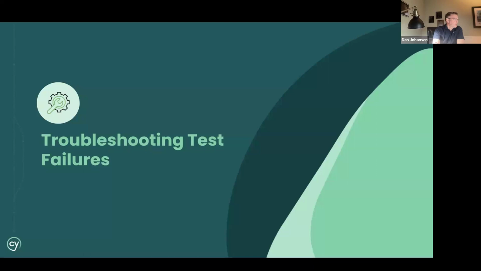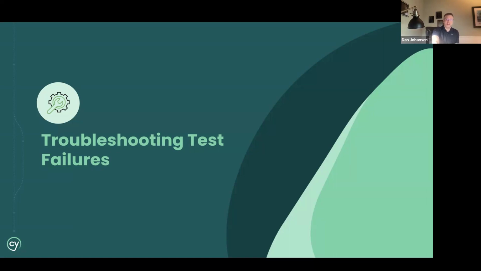All right. We are speeding our way through one last section here, which is troubleshooting tests that fail. And so the whole point of a good test framework is to know that you're protecting the quality of your application. As a developer, you're making sure that what you develop works and that you're going to be efficient and not have to go back later and fix something. As you make a change, you want to make sure that there have been no breaking changes to that portion or even other portions of the application.